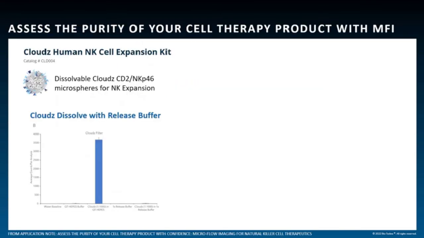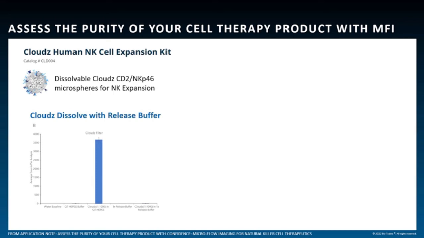For this MFI example, we are going to bring in another Bio-Techne product, our Clouds. Clouds are dissolvable microparticles that can be used for cell activation and expansion. Today we're going to be looking at the human NK cell expansion kit. These dissolvable Clouds feature CD2 NKp46 microspheres and readily dissolve in the presence of our 1x release buffer. Shown on the bottom left is an example of that measured on our MFI. The big blue bar in the center are the Clouds particles themselves, and then all the way on the right is the Clouds particles in release buffer, where there are essentially no particles measured on the MFI.